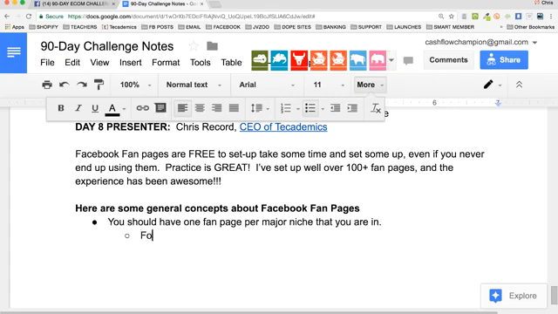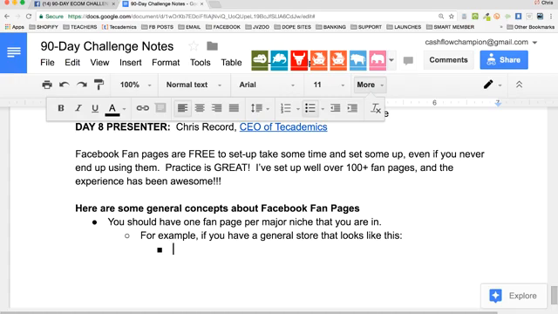For example, if you have a general store that looks like this, and let's say that your general store has, I'm going to give like 4 or 5 niches you might have.